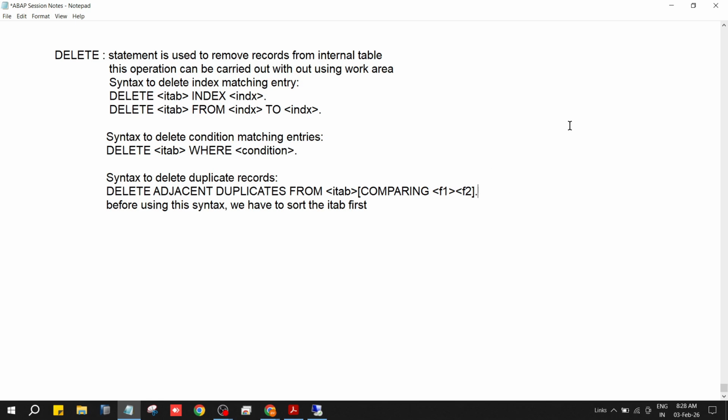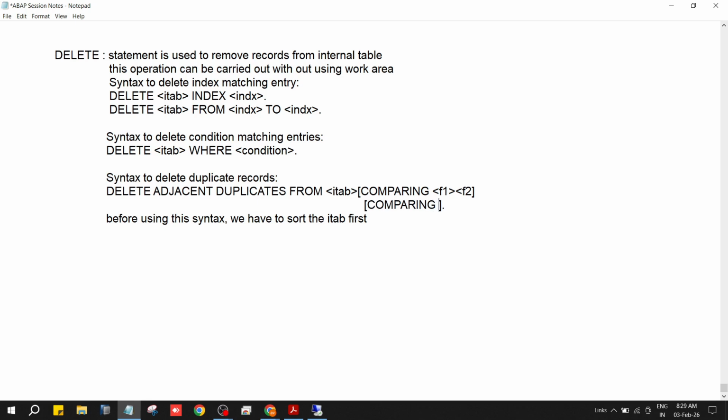Otherwise you can also add comparing all fields.